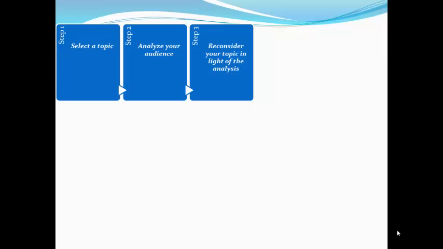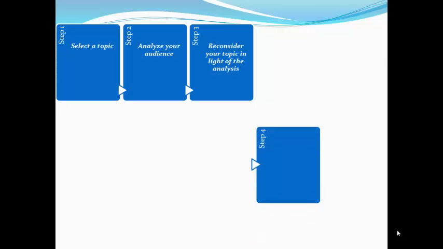And the third step is, once you've completed that audience analysis, how do you need to change your approach on the topic that you're thinking about? So based on the feedback that you get from your audience, how do you need to change what you plan on doing? Okay. Now, with your first speech, you don't need to conduct an audience analysis. But with all other subsequent speeches this semester, you need to do this. So with the first speech, you don't need to worry about steps 2 and 3. But with speeches 2, 3, and 4, you'll want to pay more attention to this.